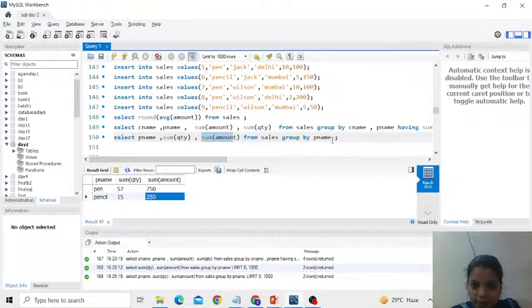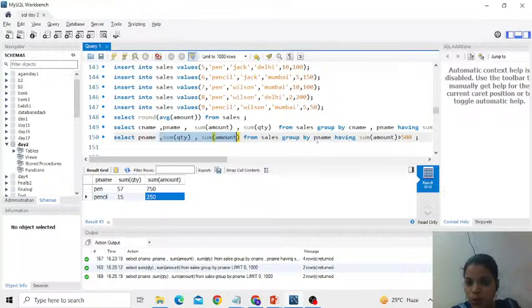So what will we write here? I cannot write like this. See, where sum of amount is greater than 500. No, where clause cannot work with aggregated data. Understood? To check a condition for aggregated data, we cannot use where clause. We have to use having clause. How will it work? Sum of quantity, quantity will be summed. Sum of amount, amount will be summed.